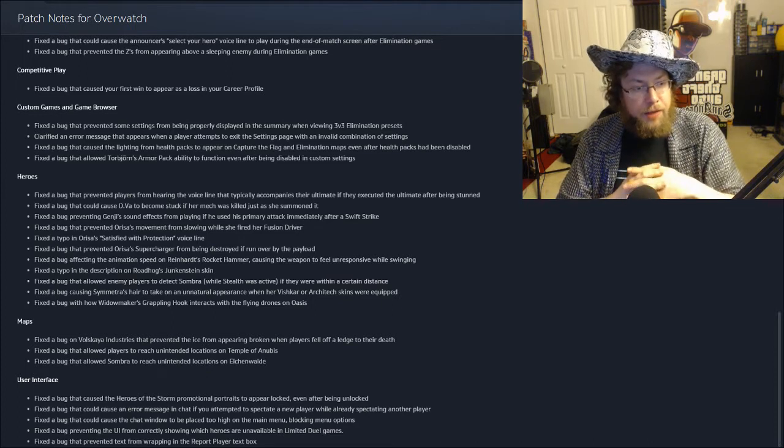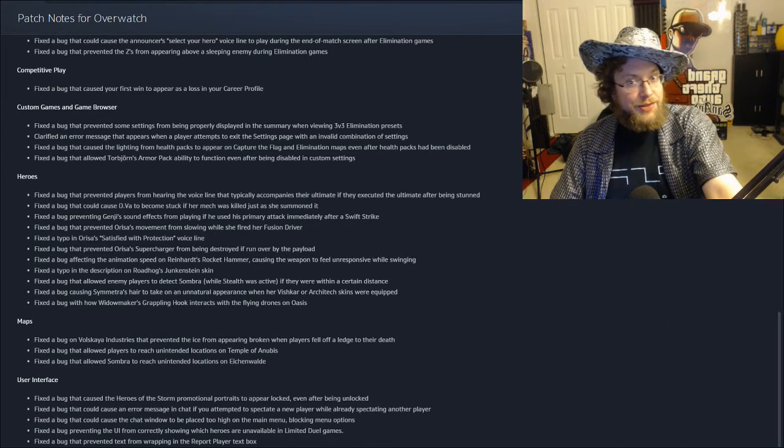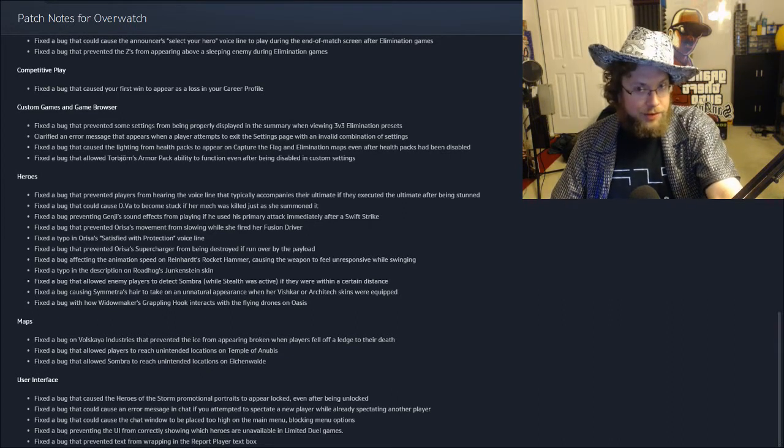Fixed a bug that allowed players to reach unintended locations on the Temple of Anubis, and fixed a bug that allowed Sombra to reach unintended locations on Eichenwald. Sombra is the new Reaper. Truly. Because in the old patch notes, it was always Reaper reaching unintended locations.